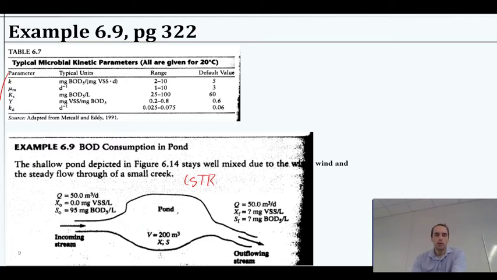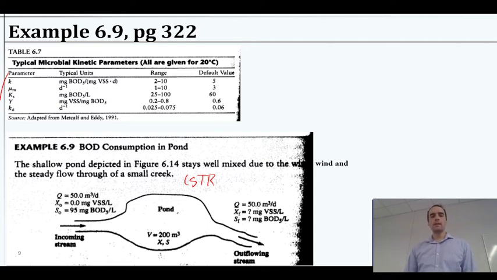We have a volume here, an amount of X, an amount of S, and some influent, so this stream flowing through is a Q. We have 0 incoming bacteria. We do have bacteria in the pond, but effectively 0 mass of them coming in. And then we have 95 milligrams per liter of BOD coming in. So the pond is, in a way, a treatment operation for that. Now, there's no recycle here, so it's going to be different than our waste-activated sludge system in that regard. But otherwise, it's going to be a pretty similar case to take a look at.